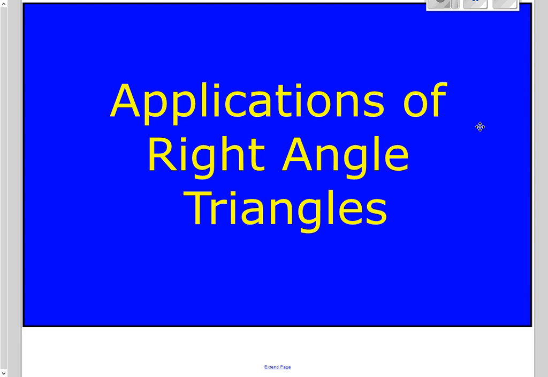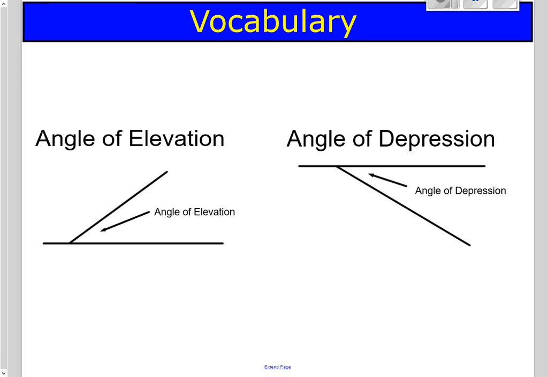Once we are able to use our primary trig ratios in order to solve for missing sides and angles, of course, the next step then is to figure out some applications of this. So we're going to start looking at some word problems. The biggest thing with word problems, of course, is drawing the actual problem, seeing what they are looking for, and sometimes it's the terminology. So let's begin with a little bit of terminology.